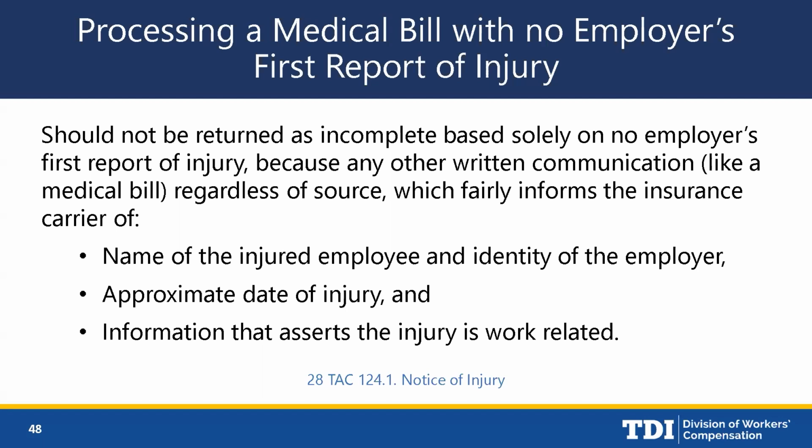notice of injury. If the insurance carrier is notified of an injury for which it hasn't received an employer's first report of injury from the employer, the insurance carrier shall contact the employer regarding this injury within 7 days of notification. If they do return the bill, you may contact the insurance carrier and reference Rule Section 124.1, subsections A3, D, and F, that the employer should be following, and may file a complaint if you feel the insurance carrier is in violation of a rule or statute.